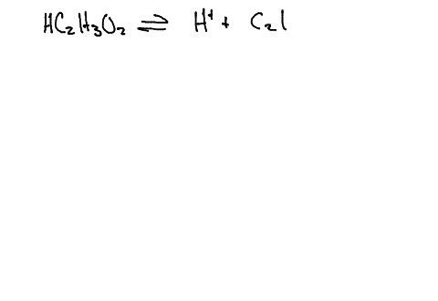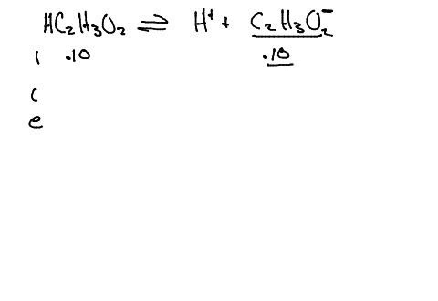So we'll rewrite our equilibrium expression. C2H3O2. Now I'll switch back to the other one. Makes H positive plus C2H3O2. And then this is a nice problem. ICE. And we have 0.1 molar solution. We also have 0.1 What did I forget, Lee? That's right, the charge. You see, what I've got here is now we have an initial amount of acetate, the 0.10. There's still 0 hydrogen, because this is the starting.